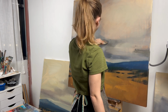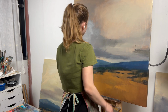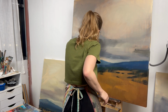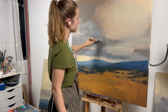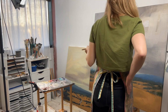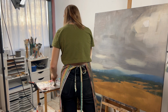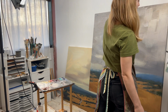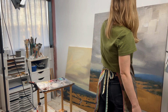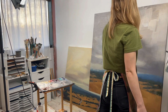I started working on the colors and the shapes of the stormy clouds in the sky, and one of the things that I really liked about this motif is that it had these big billowy clouds that had this feeling of expansiveness. And so I decided to first put them in with the brush, trying to get a lot of paint onto the canvas, and then I could go in with my palette knife to move the paint around to add more texture.